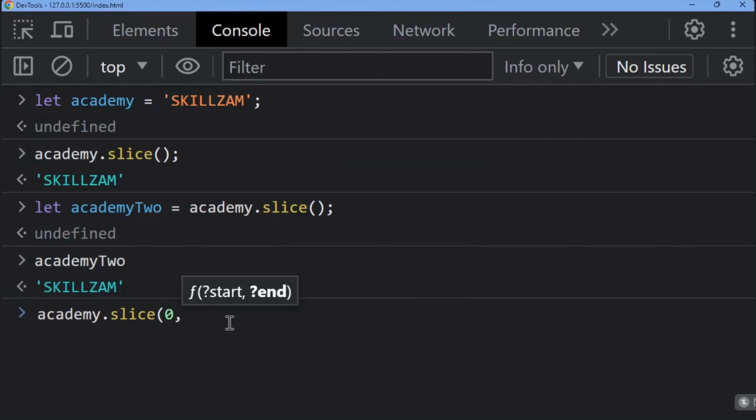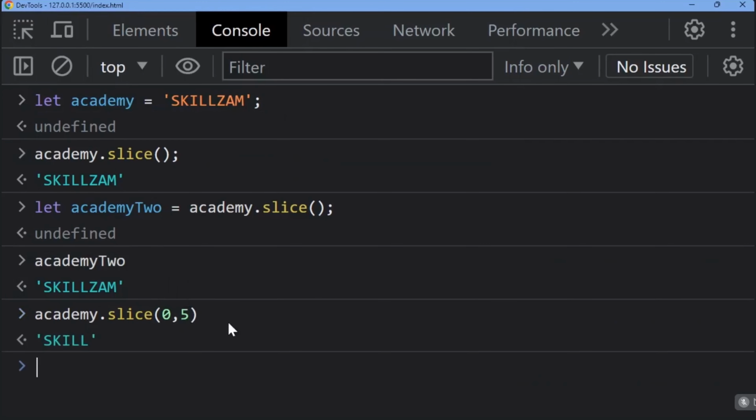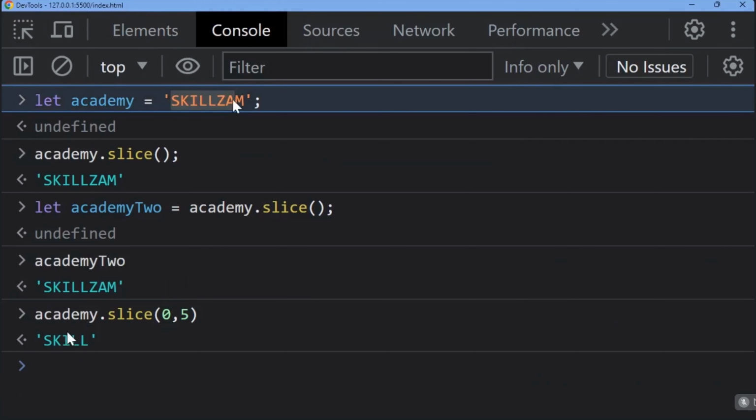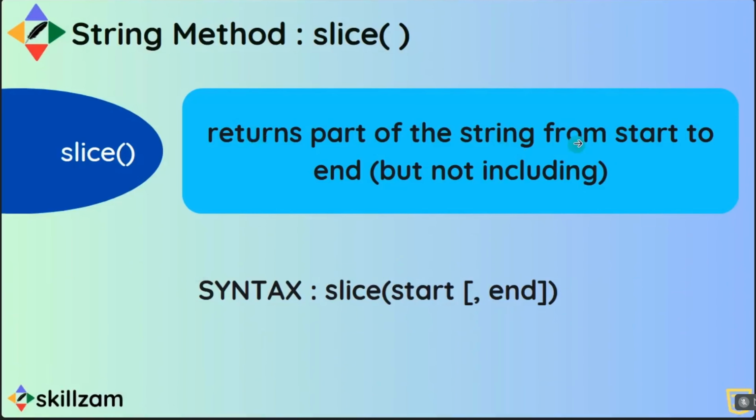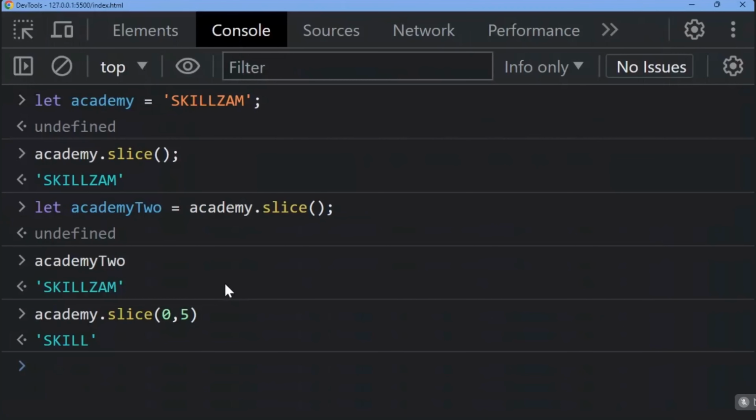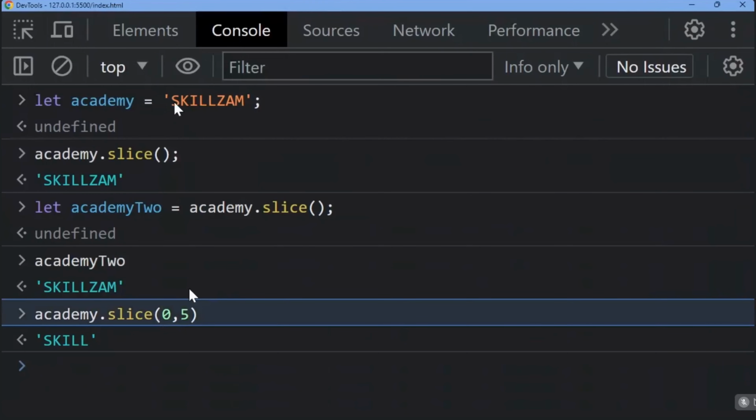If I go ahead and give this, it will return me skill. Just concentrate here. It says it returns part of the string from start to end, but end is not included, which means it starts from 0, and 5 is not included, so it will end right here, which means it will contain skill.